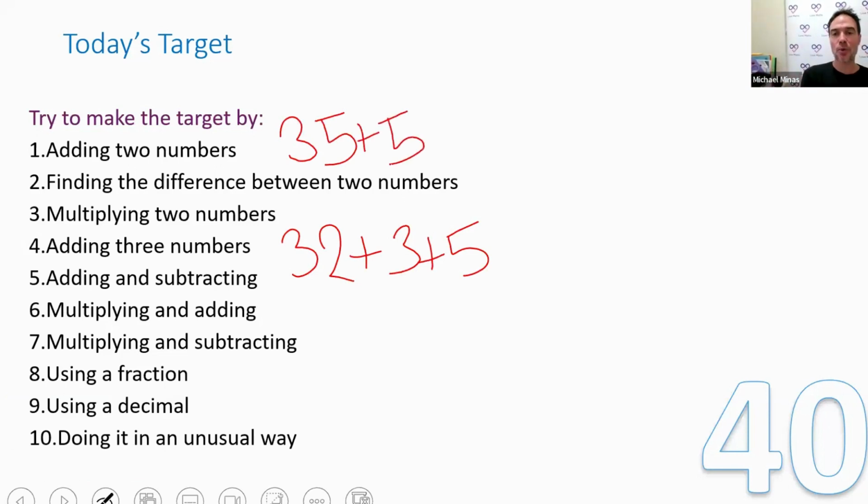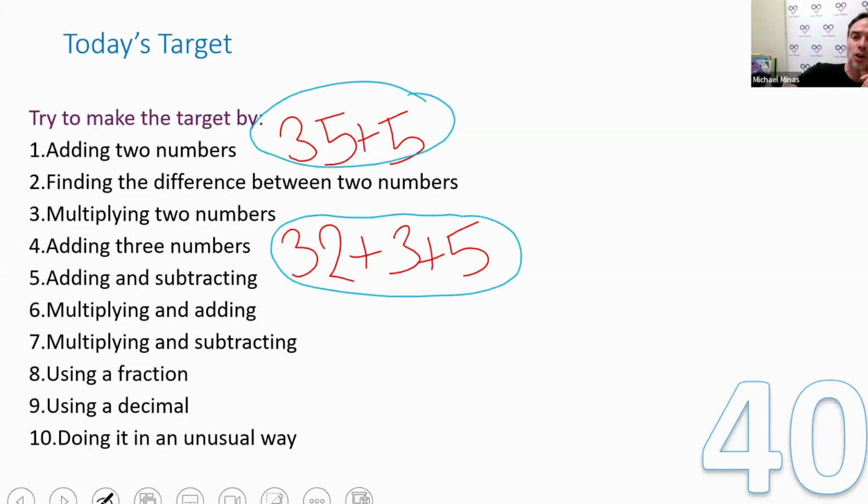Now, in that scenario where that happens, I always, now obviously this is very obvious because there's only 2 equations up there, but I always like to say, I really love Kelly's equation. I think Kelly's equation is similar to another equation up there on the board. And then I leave it to the kids to tell me, Kelly's equation is really similar to Michael's equation. I say, yeah, they are. And then I'll circle them in a certain color and connect them up and say, how are they similar? Oh, well, Kelly's equation, she's just taken that 35 and she's broken it up into a 32 and a 3.